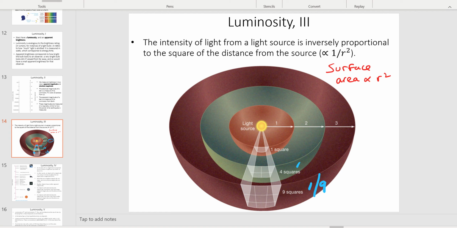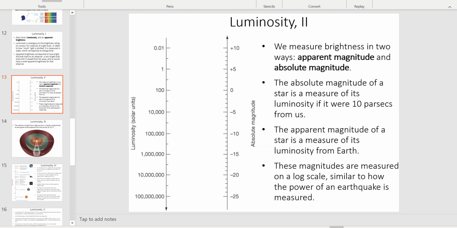Just wanted to get that explanation out of the way. That's a very nice example of an inverse square law, as I have said multiple times. That's an important concept, which is why I keep emphasizing it. But let's move on now to how we measure luminosity and apparent brightness. Let's start with luminosity. Remember, luminosity is the amount of light that a star emits. It's not how bright the star looks.